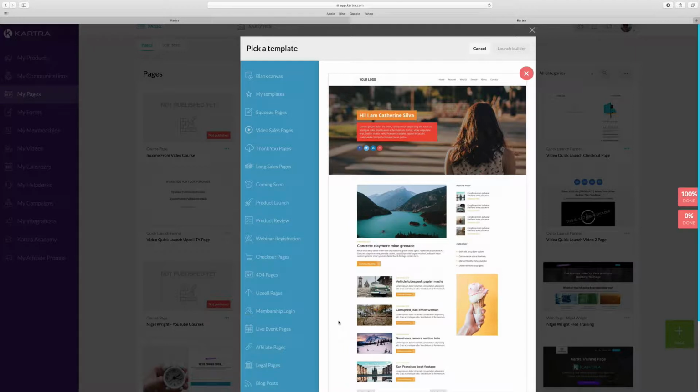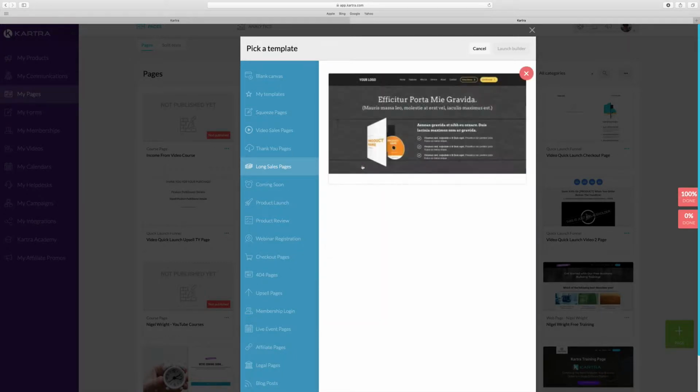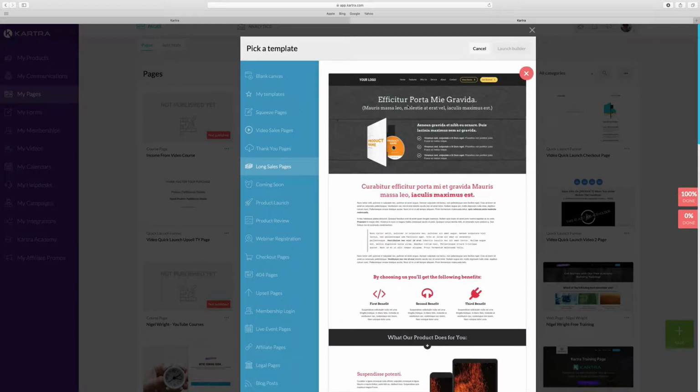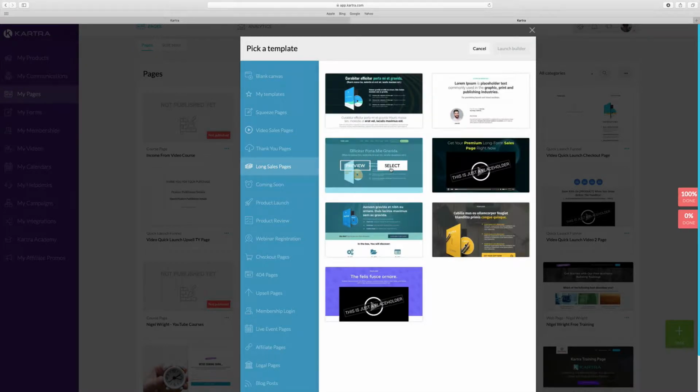If you're creating a website, then I actually recommend you start with a long sales page. The blog home will do, but long sales page is probably more what you'd expect, and I recommend you use this particular template here, which already has the menu bar built in. Or you can, if you're feeling adventurous, start with a blank canvas, and in that situation you basically can add all the items as you go along. But for this video I'm going to start with this particular template here, and I'm going to click on that.